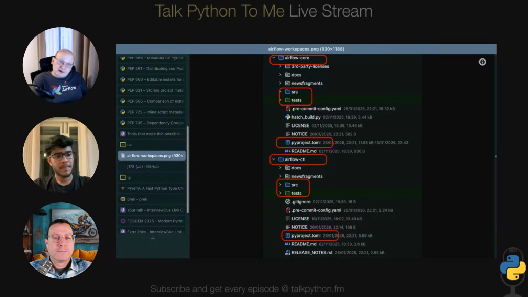So if it refers to another project inside the workspace, it will also use it from there, not from what's installed by PyPI. So you can immediately start working, because after UV sync everything is exactly as you expect for this particular subset of the repository that you work on. And that's basically it. There is nothing more.